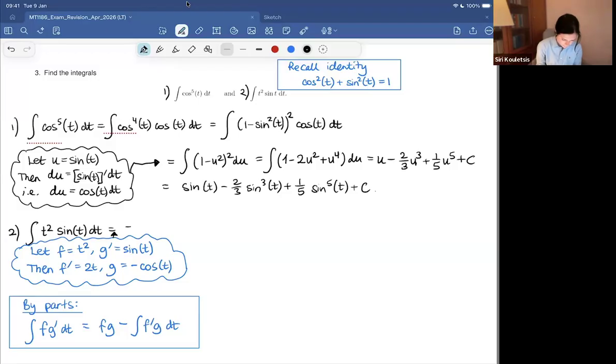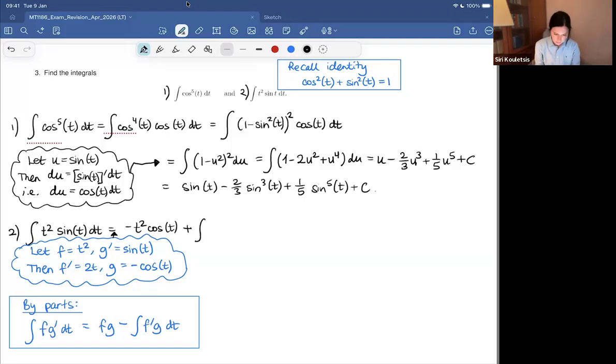You can put that minus in front there when we do FG. Then we have minus t squared cos t. And then look in the formula, we have a minus here. And the reason I write it out like this with F prime G is that I know that F prime G is my new integrand. So now I have that all on one line, right? So it's 2t times minus cos t. But I have a minus here in the formula. So let's write plus directly so that we don't make a mistake with the sign.